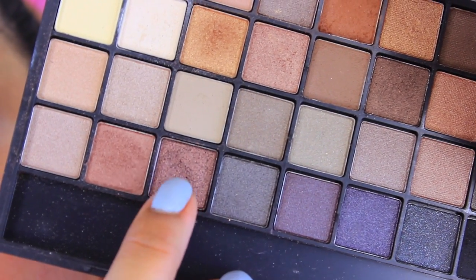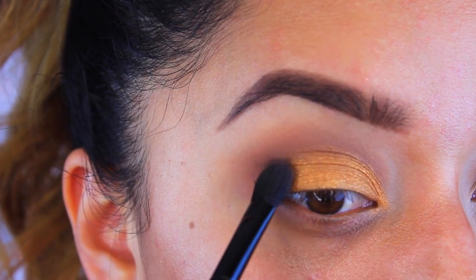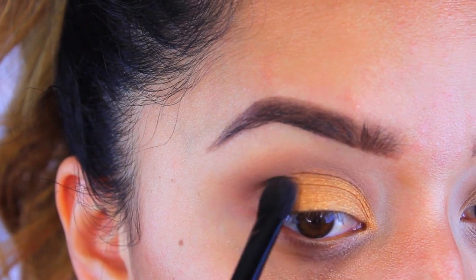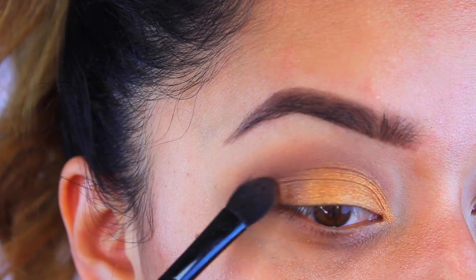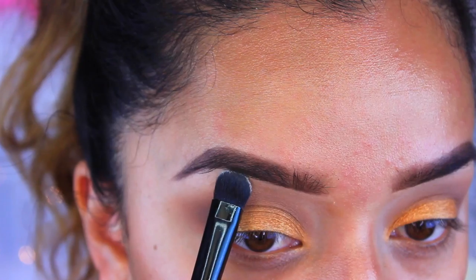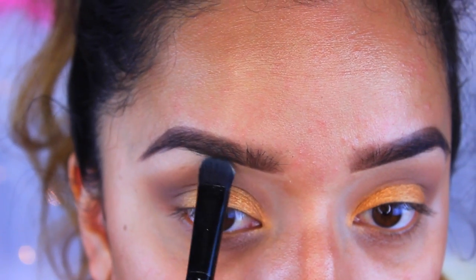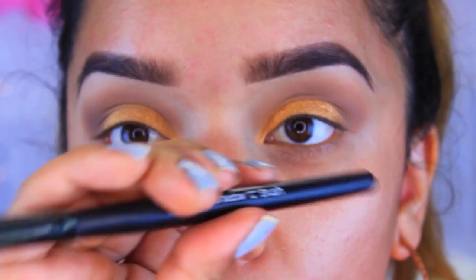Now I'm going to go in with this shade and then just apply it to the outer crease. I'm going to apply it right here just to give the eyes a little bit more definition. Now I'm going to place a highlight on my brow bone, and I'm going to go in with this color right here. It's just like an off-white color. And by the way, this is an e.l.f. eyeshadow C brush.